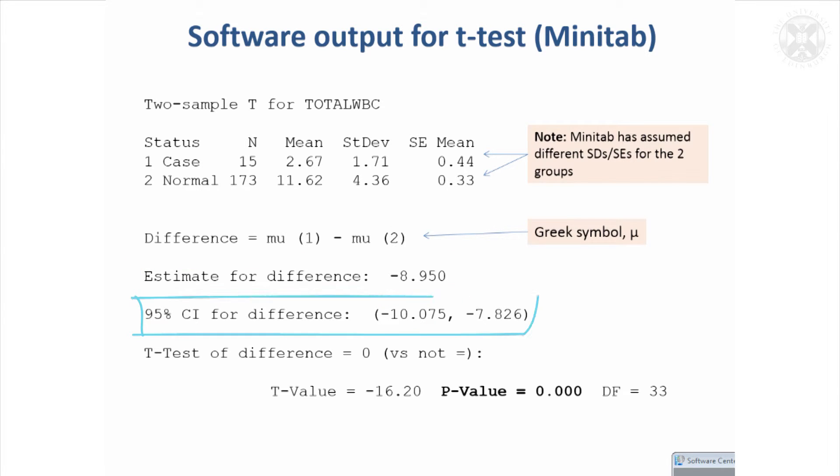It gives us a confidence interval. So if you remember from last week, that's the interval within which we expect that difference to lie 95% of the time. So we're 95% confident that the difference will be in that region. Tells us what we're testing, that the difference is equal to zero. So it gives us the t-statistic that we've had before, and what you really want out of this analysis is the p-value.